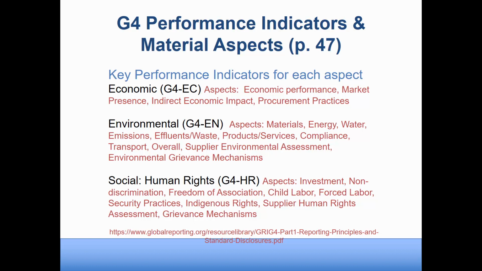Okay, social. There's going to be a couple different areas we look at for social. So it really unpacks the social indicators. One is human rights. This is about pretty much the United Nations Declaration of Human Rights, things around child labor, indigenous rights, freedom of association, which is a fancy term for forming a union, forced labor. And this isn't a little company in Missoula, this is the GAP. How do they deal with these human rights issues?